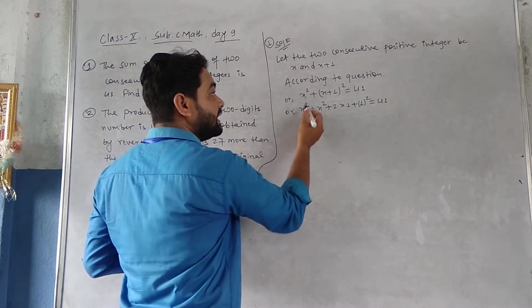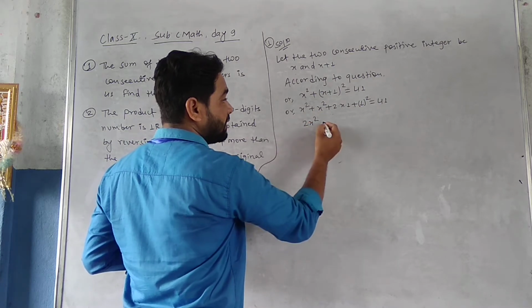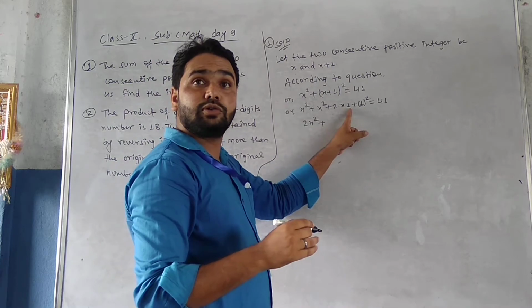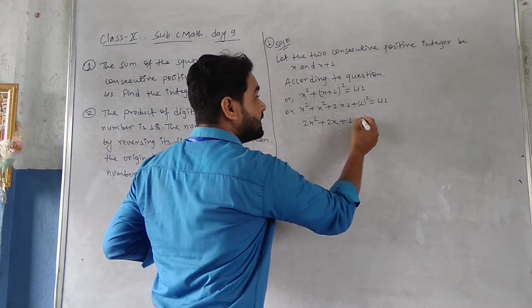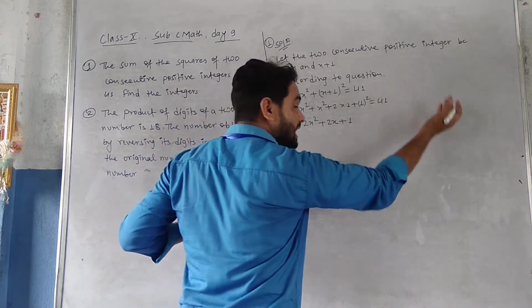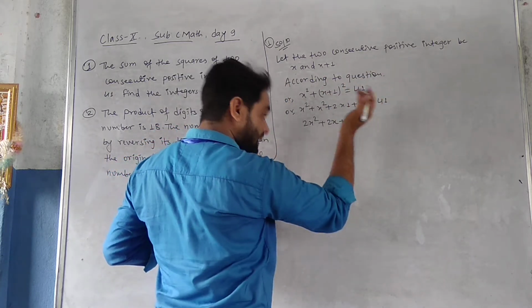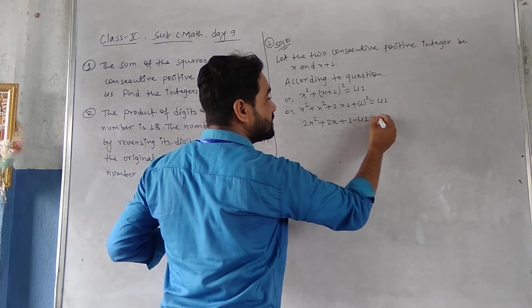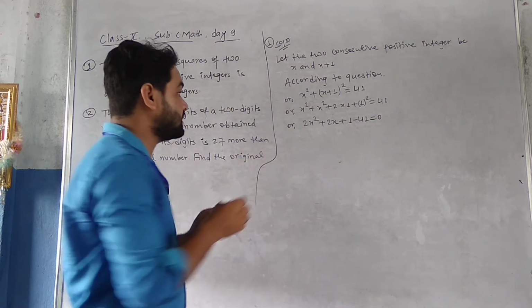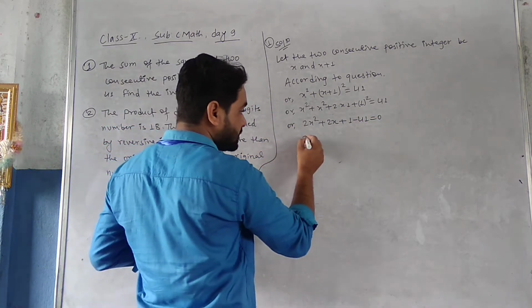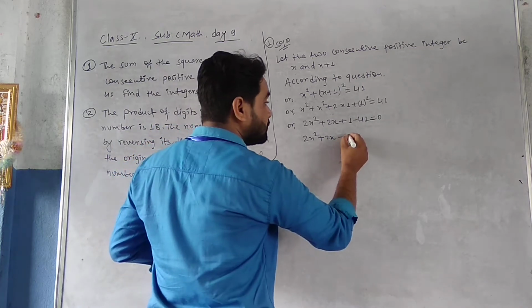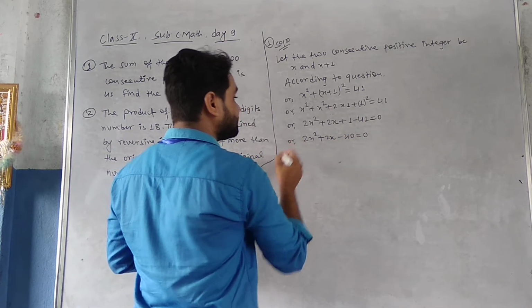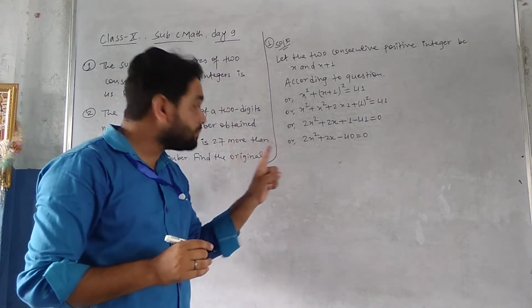Yes, that x square we get 2x square, plus 2 into 1 into x we get 2x, plus 1 square, that is 1, and here 41 is on the positive side. Yes, when you bring this side, then it becomes minus 41 equals 0. So we get 2x square plus 2x, and now look here, minus sign, plus sign is here, minus is greater, so let's write minus, and 41 minus 1 we get 40 equals 0.